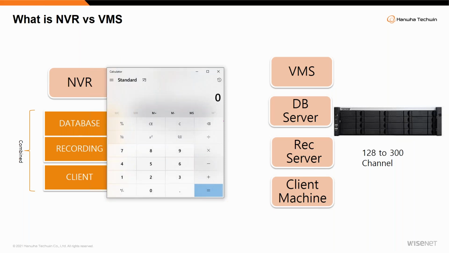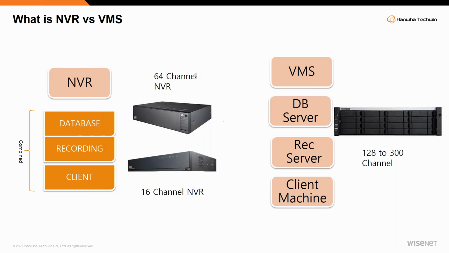But if I buy a separate recording server with Windows, let's say it can do 250 or 300 cameras, 1000 divided by 250, only four I need. So 16 NVRs, otherwise I need four recording servers, because I can give a higher processor and add more cameras. So that is the flexibility. When you go to large projects, the VMS will be cheaper than going for NVR. When you go for smaller, up to 500, 600 cameras, NVR will be cheaper compared to VMS.